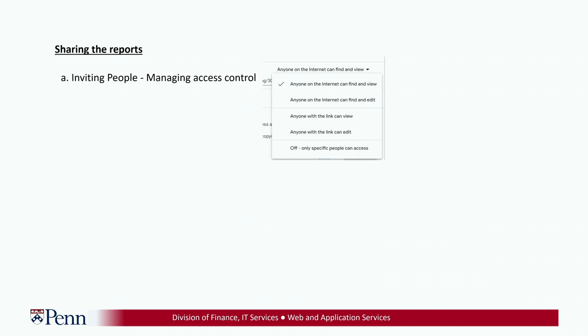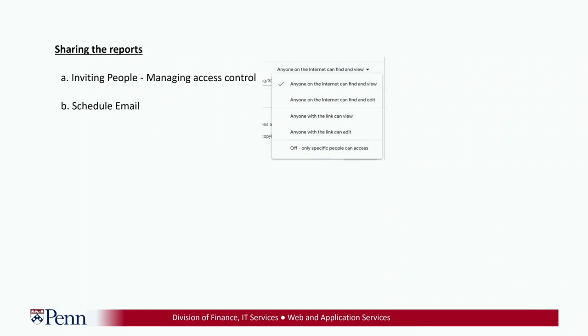If you want somebody that wants to edit it, you can change that. You can make an edit. You can have anyone with the link. You can send out the link. So that's kind of a little more refined. It's not on the internet. It's not out in public. You can just basically invite people via link, and they can either view or edit.